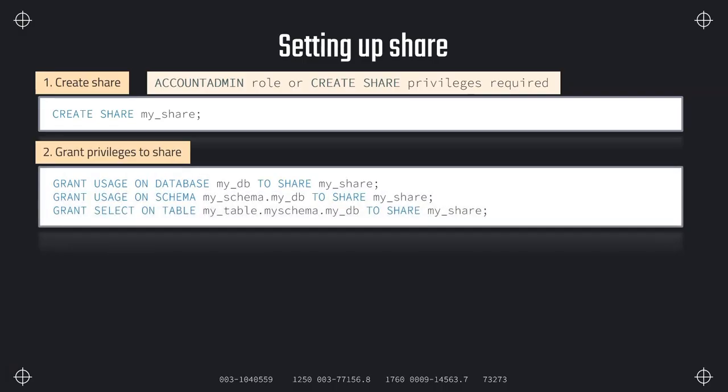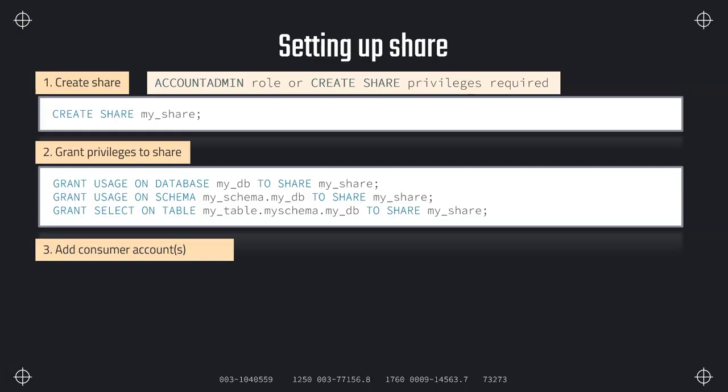Then the second step would be to grant now the privileges to the database, the schema, and then all of the objects in this database. So for example, a select on some tables. This is done as the second step. And afterwards, we can add also the consumer accounts. We can, of course, create this share with these accounts already, or we can have also a share that in the beginning when we create it has 0 consumers.